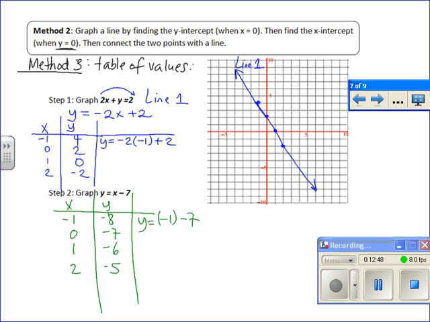So again, I figure out some points using my table of values, and I plot them. So the point negative 1, negative 8 means I'm back 1 and I'm down 8. Okay, and then I have the point 0, negative 7, which is 0 for x, negative 7 for y. 1, negative 6, that's 1 for x, negative 6 for y. Okay, 2 for x, negative 5. And again, you could do a couple more points there. And again, you're connecting them with your ruler, a nice straight line. Okay, my line's not very straight, so I might not quite get the right point of intersection here. If I'd used a ruler, I should have gotten the right point of intersection.